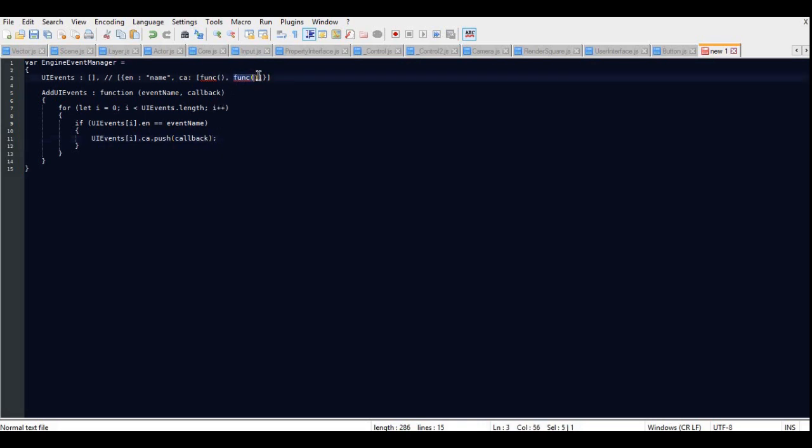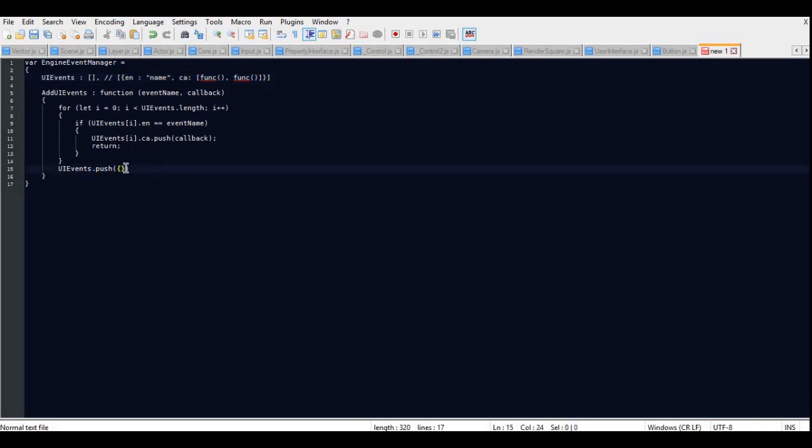So it will be adding to the list, and then we would return, because we've done it, we've added the event to it. But if we haven't added the event to it, it probably means that the event name has not been found, so we need to go UI events dot push, and now we've got to make this essentially.